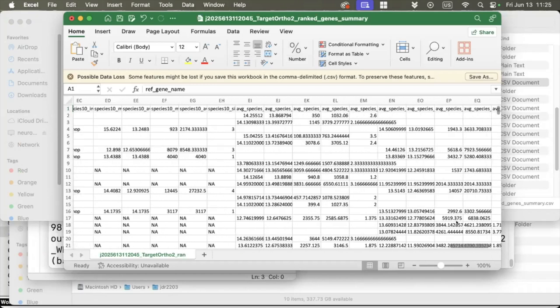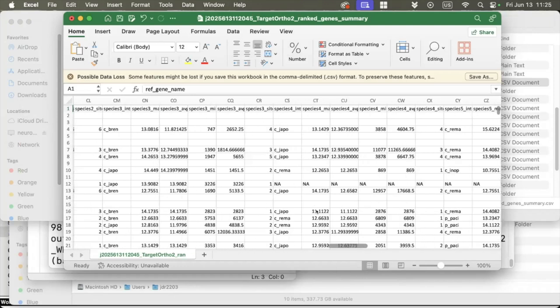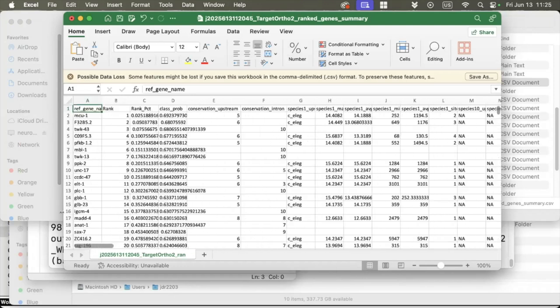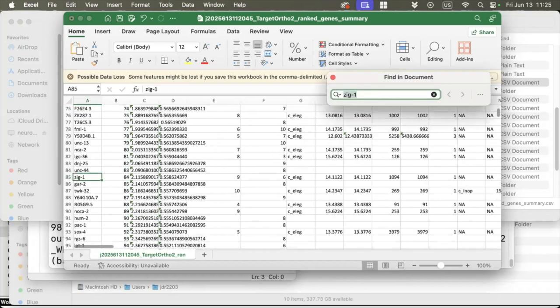It's the average data for the zig1. You can see that it is a predicted target.